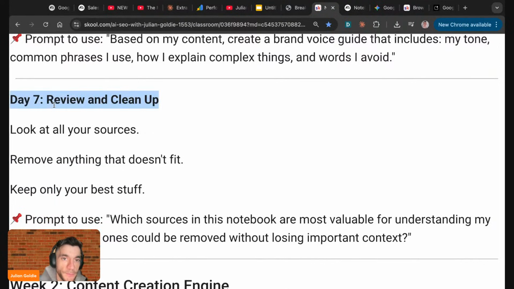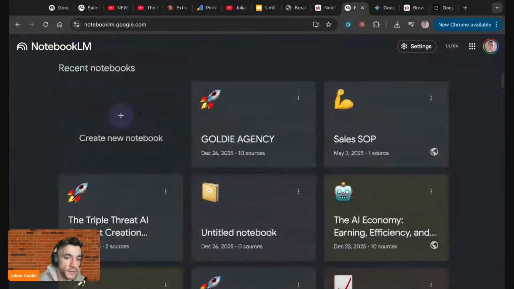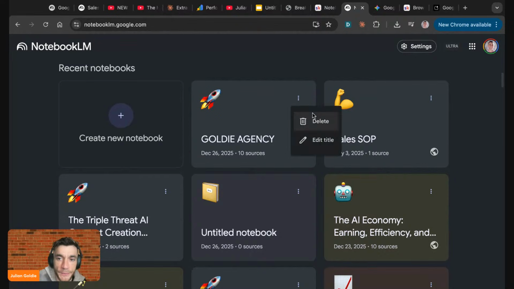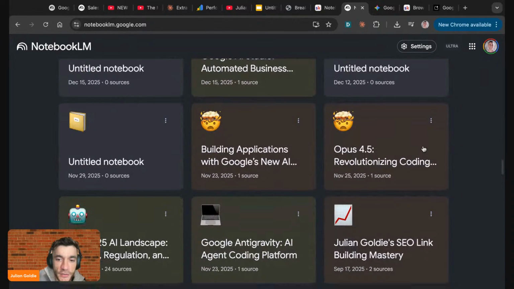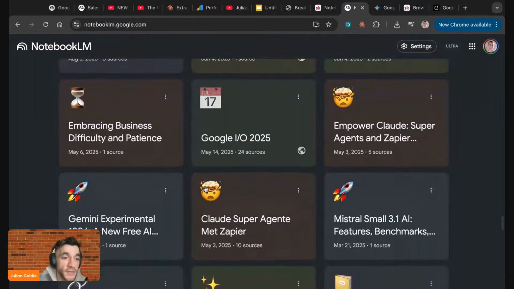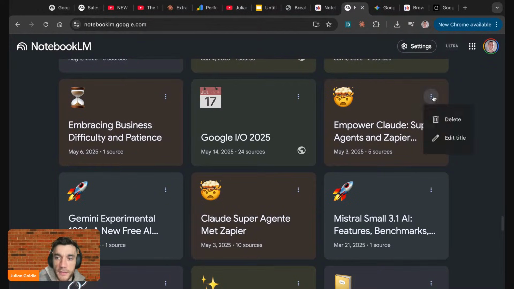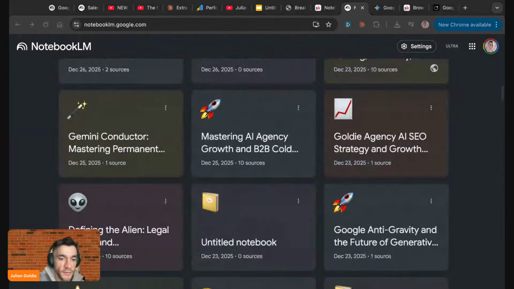Now, what I recommend is that at some point you need to review and clean up your notebooks, because if you have a look at mine, it's out of control. It's out of control because I do so many videos about this stuff. It just gets very, very messy. So, for example, if there's stuff that I don't use anymore, I should delete it. I don't know why it's there. What I'd recommend doing is, and I do this after day 7, not after day 300, like me, you want to start deleting some of these that you're not using, right? You'll create stuff that you find useful, and stuff that you don't find useful. Delete the stuff you don't find useful. It'll save you a lot of time, and it'll keep you more organized.